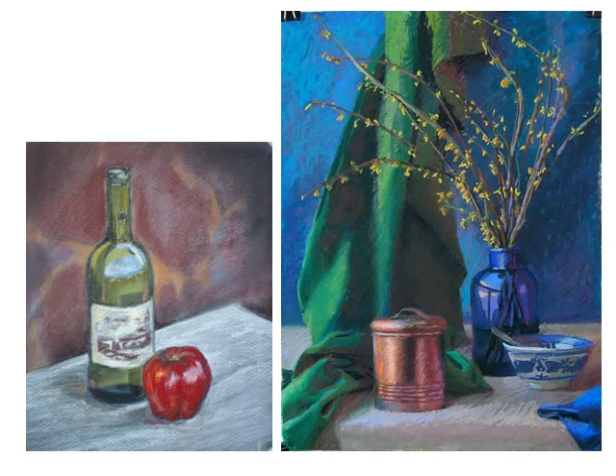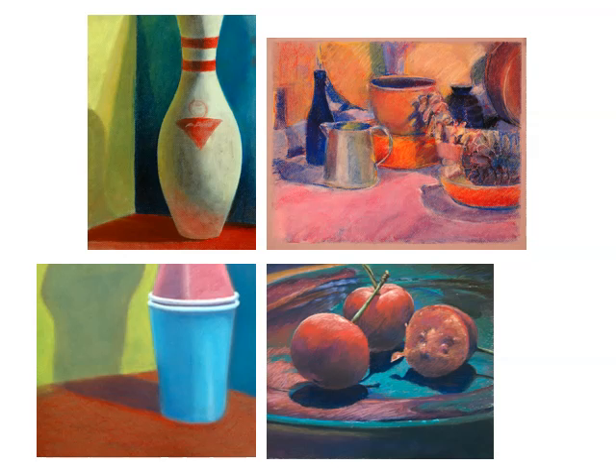Here are some examples. Two different kinds of marks are being made here. The one on the right is a bit choppier, and the one on the left is a bit smoother, using the side of the pastel. You can also tell the one on the left has been done on pastel paper. If you want, just request some pastel paper and I'll try to find some for you. Here you can see how the color is loosely used to represent the subject — you do have this freedom. I highly recommend that you arrange your still life with tons of colorful objects so that you create this playground for different color combinations. It doesn't necessarily have to be 100% representational in terms of color. I want you to reflect and react to the colors present by making complex color combinations, so please play around with what colors you use and how you represent them.